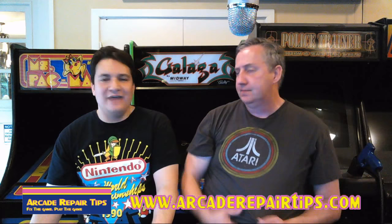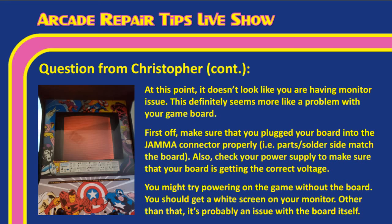Absolutely. So, let's go ahead and look at some of this stuff. At this point, it doesn't look like a monitor issue, like we mentioned. This looks more like a board issue of some sort. Right. Like you mentioned, make sure that you plug the board into the JAMMA connector properly. Now, if his test pattern generator was JAMMA, and he unplugged that and plugged in his board and then swapped them, he may have mismatched the harness. Yeah, it could be backwards. Exactly. Make sure you have the harness hooked up properly. Make sure you check the power supply. Make sure that your board's getting all the voltages it needs.